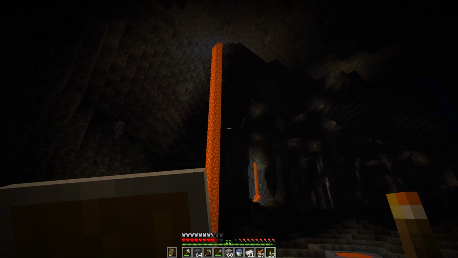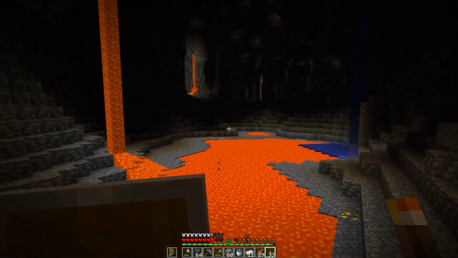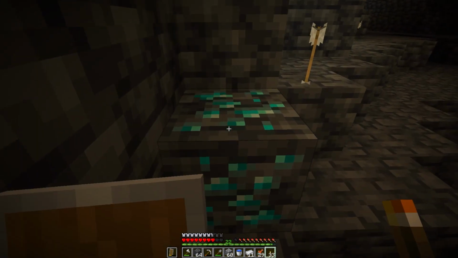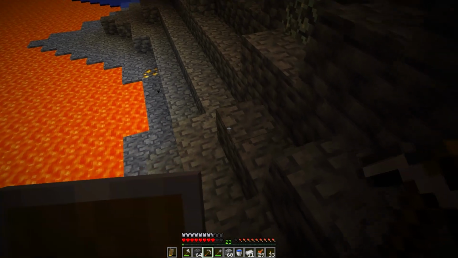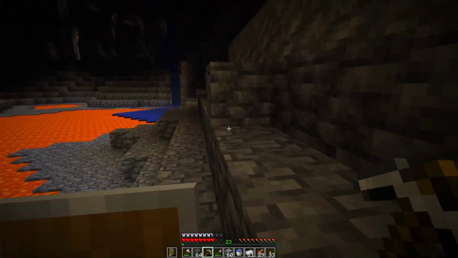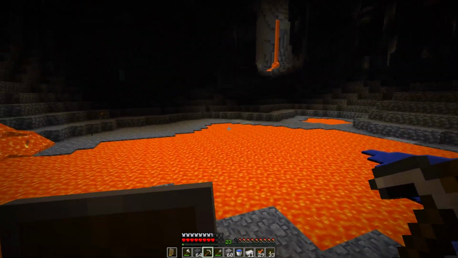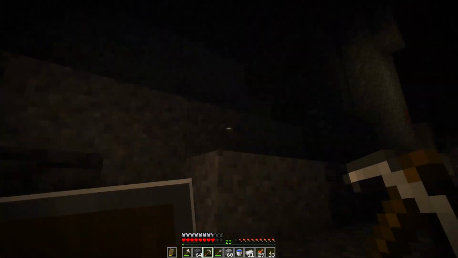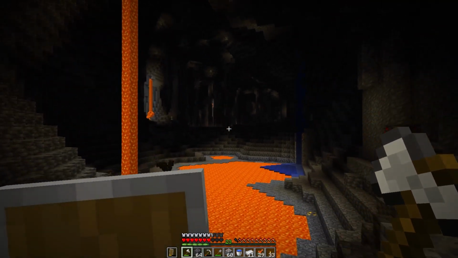Yeah, this is really impressive. The first lava lake I've seen in here. That is pretty cool. Looks like we got a diamond right here. Okay, just another single one. I think so far doing the strip mining has worked the best for the diamonds if you're going to find more than just one.